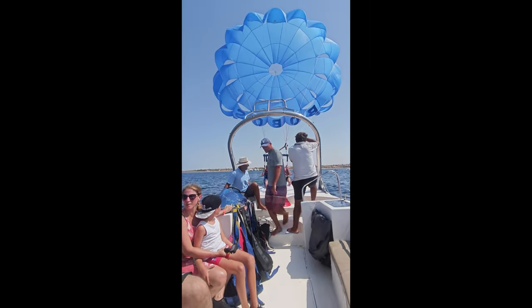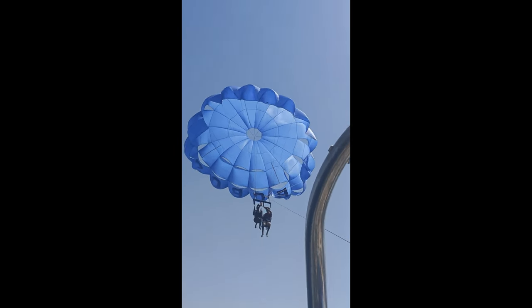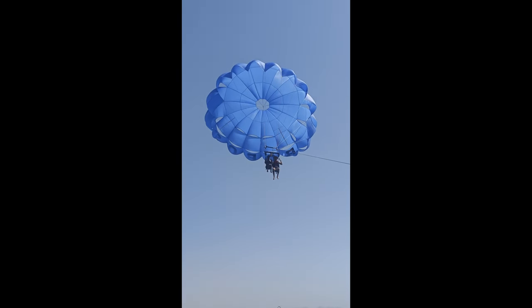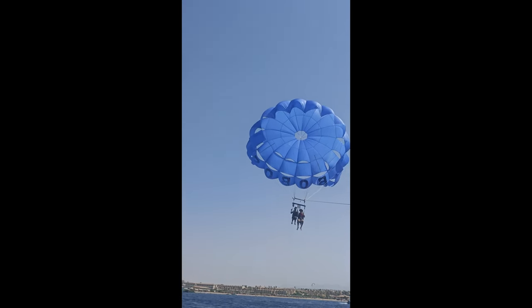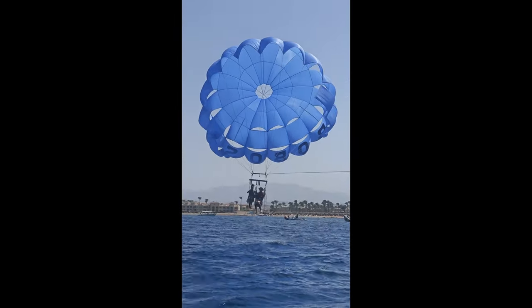So this is how it looks when it's about to start. This is us mid-air. When it started off, I was a bit scared, but when we're mid-air, it was actually nice. And then I felt a bit nauseous, I think because I was nervous. But it's a surreal experience. After a few minutes of flying, they decided to dip us in the sea a bit to have fun with us and the salt water, y'all.